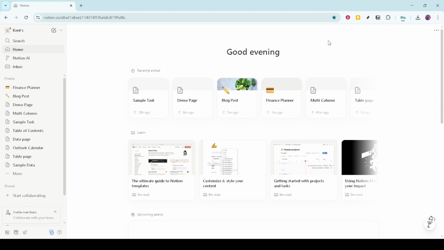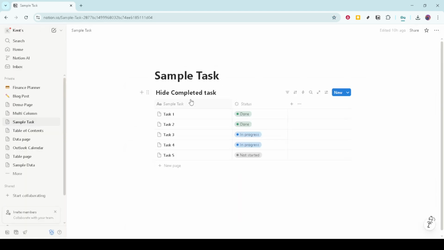First, you need to head over to your Notion app. Once you're in, you'll want to navigate to the specific page or workspace where your tasks are stored. This might be your personal project planner, a shared team board, or any page where you manage tasks. If you're already familiar with your Notion setup, this will be a breeze.